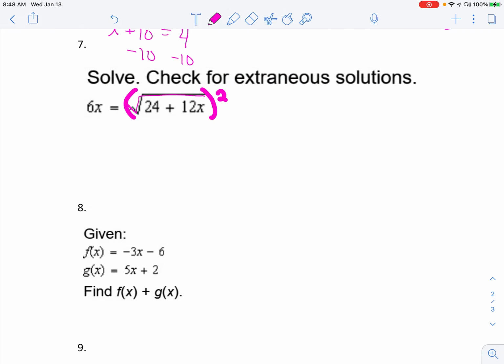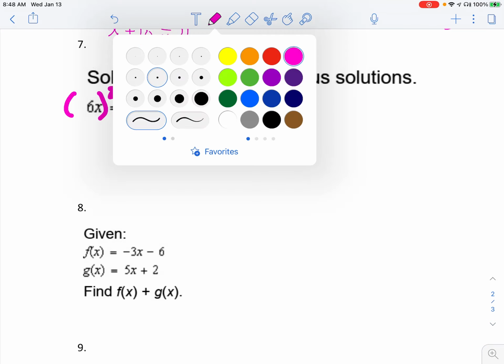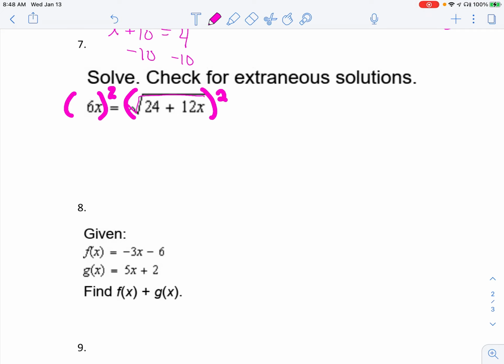Whoa, I did not mean for that to be that large. And I'm also going to square the other side. So when you square the left-hand side, sometimes we forget about that poor little 6, or sometimes people act like there's a plus sign between the 6 and the x. It's just 36 x squared, and the square root drops off here. A squared and a square root cancel each other. All right.